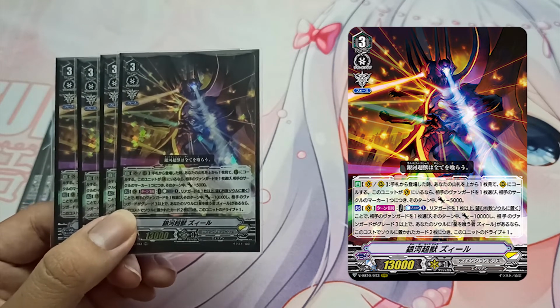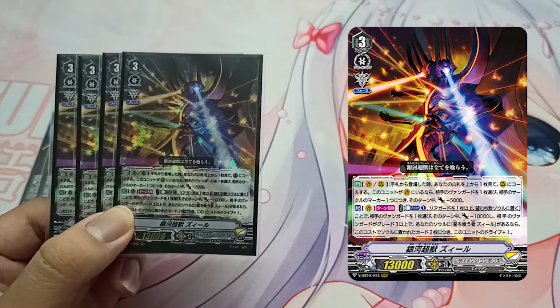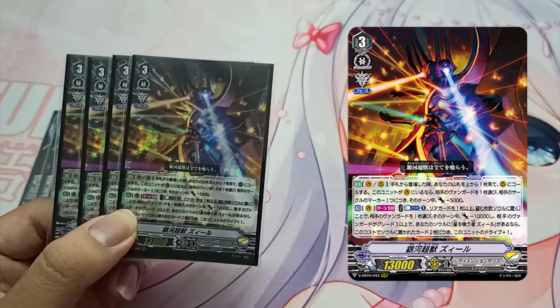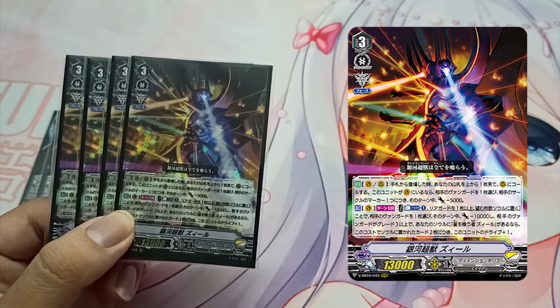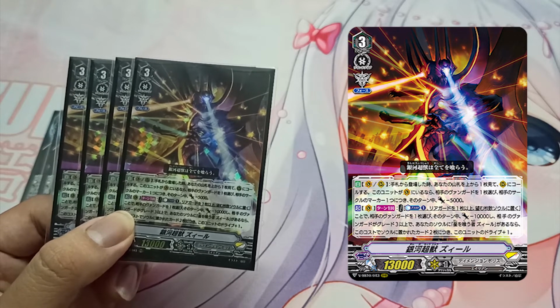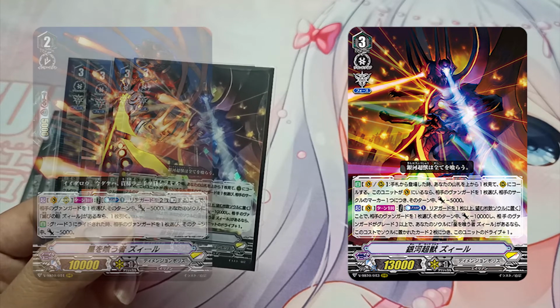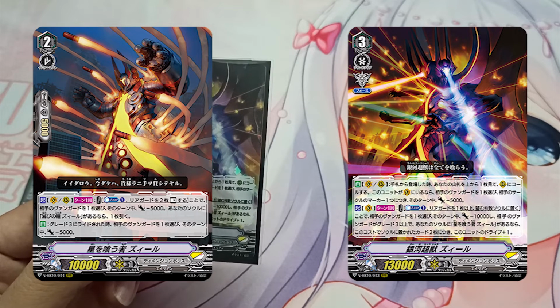And then, Galactic Beast's second skill. As a Vanguard, once per turn, you can pay 1 Counterblast and put 1 or more of your Rearguards into the soul. Then, choose your opponent's Vanguard, and until the end of the turn, it loses 10,000 power. And if your opponent's Vanguard is grade 3 or greater, and if Devourer of Planets Zeal is in your soul, your Vanguard Zeal gets +1 drive for every 2 cards put into your soul for this cost.